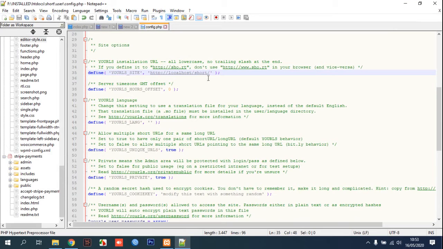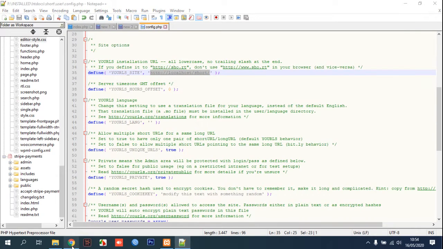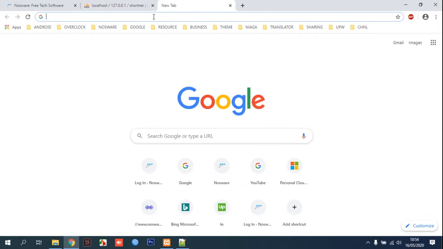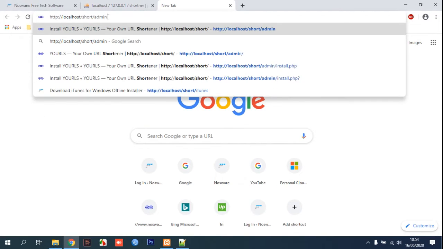And then after you configure the username, database, and URL, you can paste this URL, or if this is a domain name, you can just use domainname.com/sort. But if you are in the root directory, you can just use domainname.com/admin.